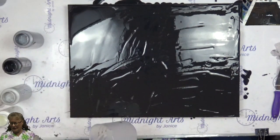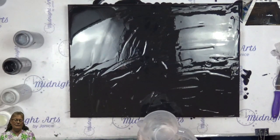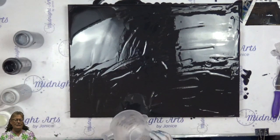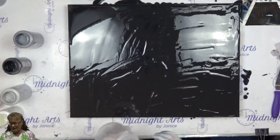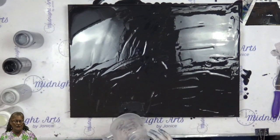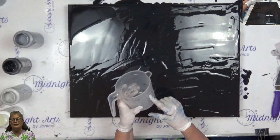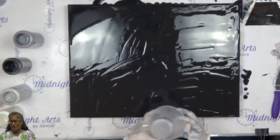And I used the calculator on Smart Art Materials to see how much I needed to cover this canvas. It says I need 17.5 ounces, but since I've already got a black base coat on it, I'm not going to put quite that much on there. And so this cup, if I fill it up to here, this is 16 ounces, so that's where I need to put that much paint on there to do this.